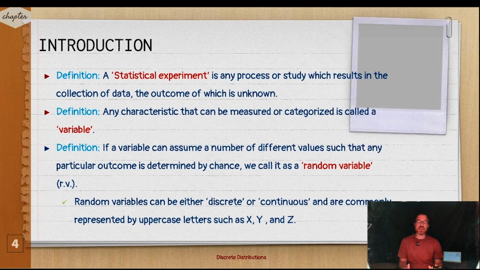Now, our random variables can either be discrete or continuous, and are commonly represented with capital letters. So generally, we'll do things like x, y, or z. Now, we've already defined what it means to be discrete and what it means to be continuous. This chapter is going to be focusing on probability distributions of discrete data, which means that our data has gaps in it where there's nothing in those gaps, right? So this would be something like whole numbers, 1, 2, 3, 4. You're either 2 or you're 3. There's nothing in between. So you can't get 2.3, you can't get 2.7. It's just 2 or 3.